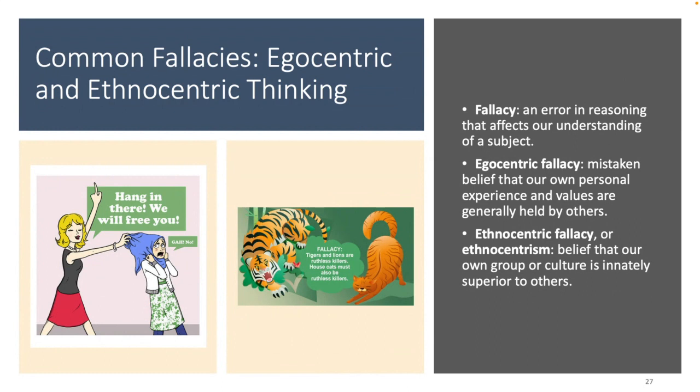An egocentric fallacy is a mistaken belief that our personal experience and our values are held by others. So if I say it's true, you should say it's true. Ethnocentric fallacy, or ethnocentrism, is a belief that our own group or culture is innately superior to others. In the image on the left, you can see a person wearing a head covering and then the westernized woman pulling it off saying, hey, I got you, we're free, I'll free you. Making the assumption that the headscarf is somehow not freeing, and that being without a headscarf is better. And so ethnocentric fallacy results often when we stereotype other cultures as primitive, innocent, inferior, or not as advanced.